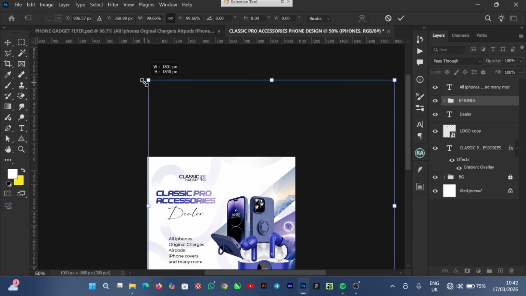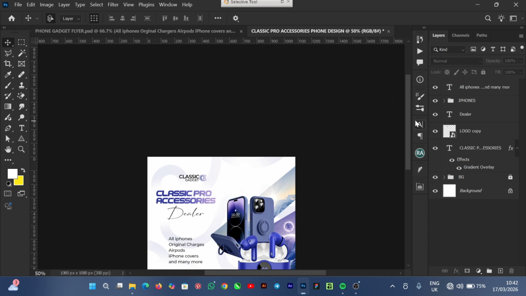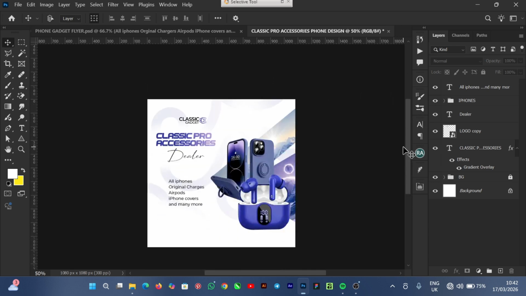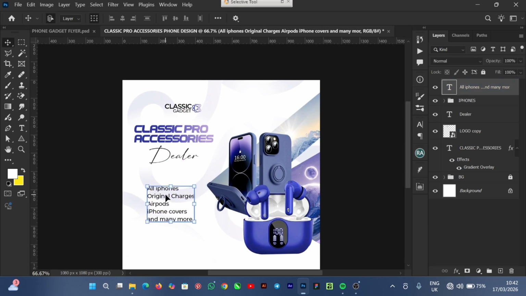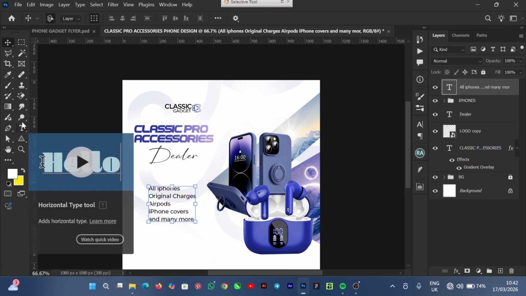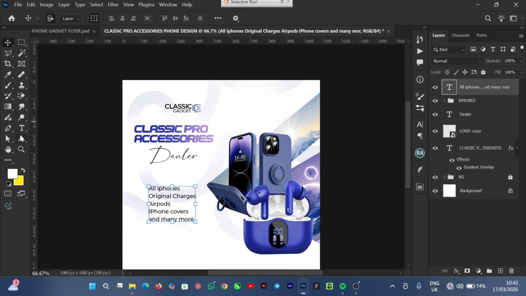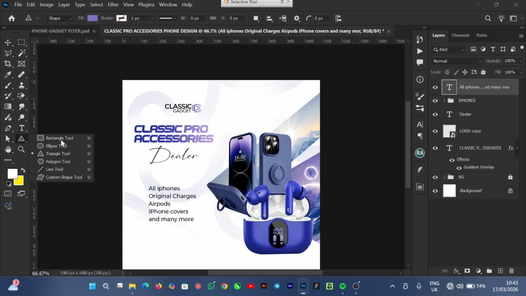The next step is to bring the rectangle. So locate the rectangle that I want to use.